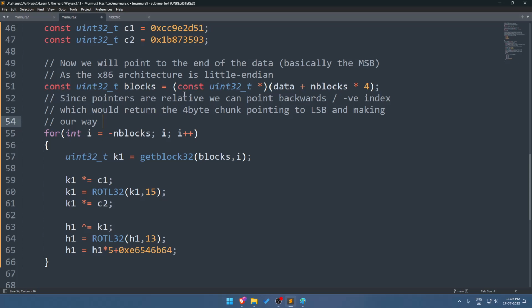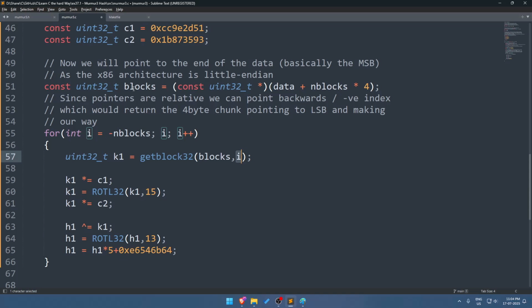Hold up. Okay, I got confused again. Okay, so this is a 32-bit chunk. We are pointing to the MSBs first, to the end. Then we have a negative index, right? So this pointer with the negative index would get me the ith, the 0th position, right?